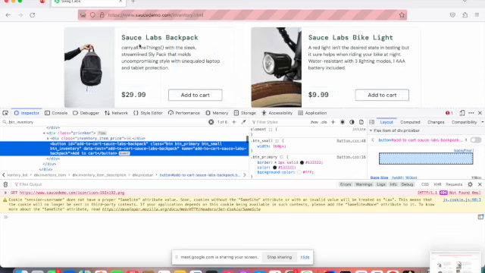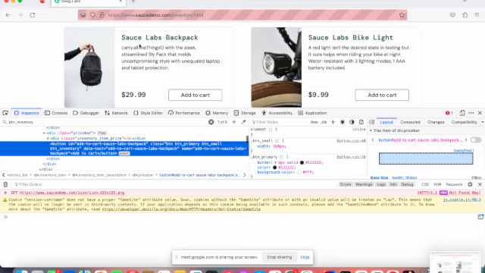So from the test class perspective, we can actually input the kind of products that we want to add. Like, maybe we want to say Sauce Labs Backpack, Sauce Labs Bike Light. So we can enter it as a string in the test class.